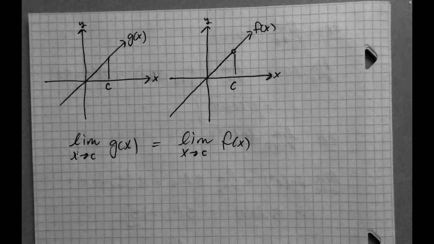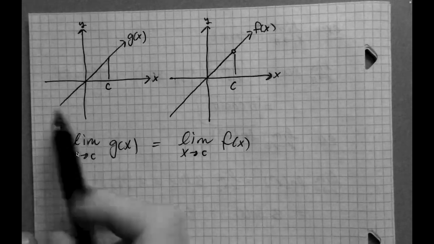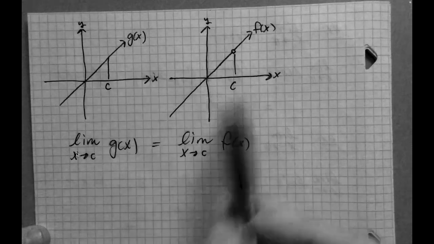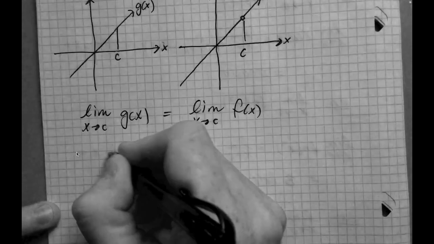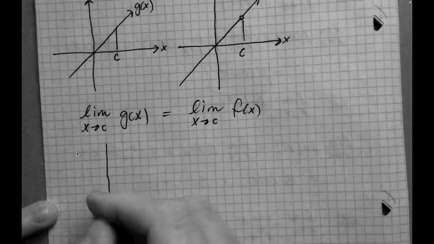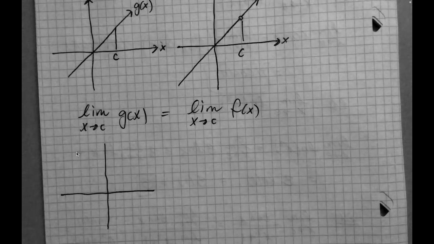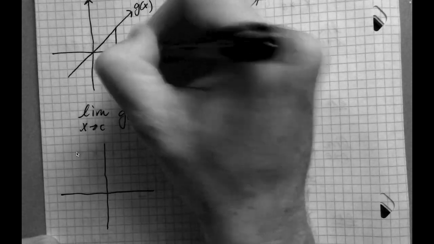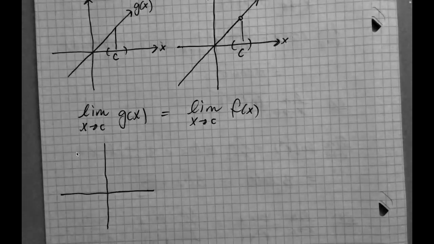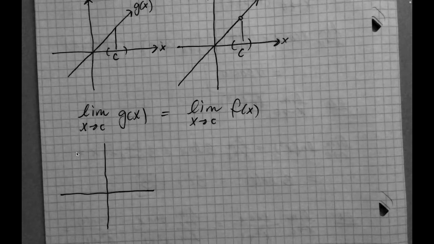They're equal. Now, it's very obvious in the case of a straight line like this that it would be true. But keep in mind this works for functions that are arbitrarily crazy, as long as the limit exists and the functions overlap each other sufficiently on an open interval around c. So there has to be some space around c for which both functions agree and are identical.